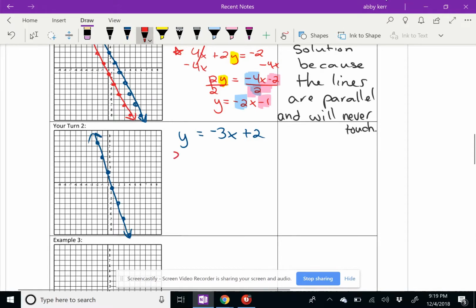Now be careful here because it looks kind of like it's isolated. It's just because the y has a coefficient of 1. However, that 3x is still hanging out, so we have to minus 3x on both sides. And then make sure you write a -4. You can see I almost wrote a +4. That's also a very common mistake. Your b is -4. So then go down 3, right 1, until you run out of room. Then go up 3, left 1.